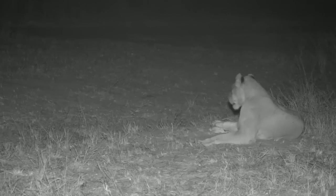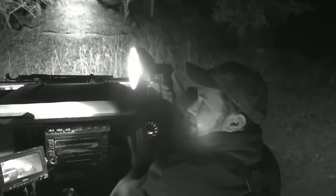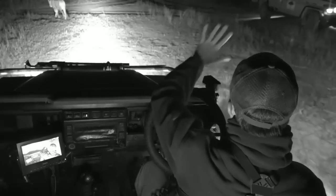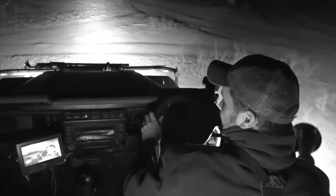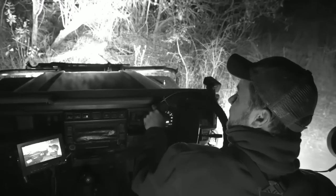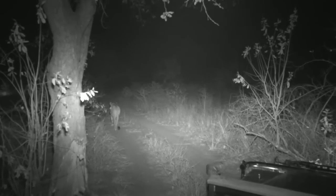But they're also headed directly towards the old hyena den. So we're going to see if we can keep up with them. Let's go for it, Craigie. So, how do we get through here? We're not far away from... They're going to go straight to Treehouse Dam now, as suggested before. So I'm just going to go on that little road over there. Good evening. Here we are. Lions are directly here in front of us. This is a nice two-track.